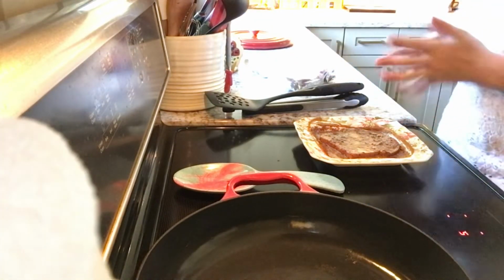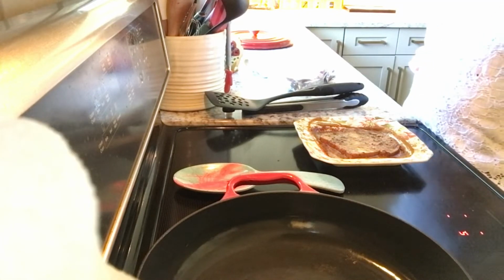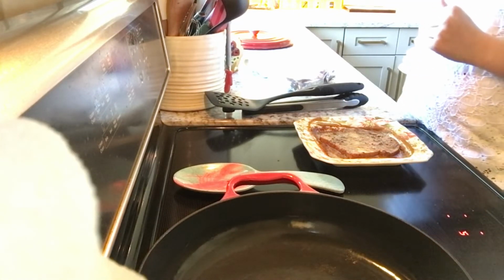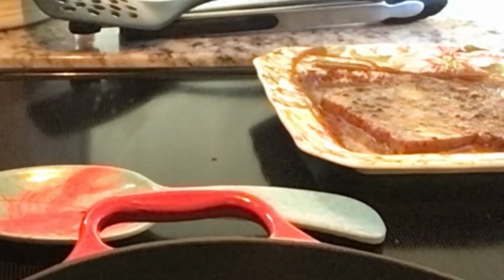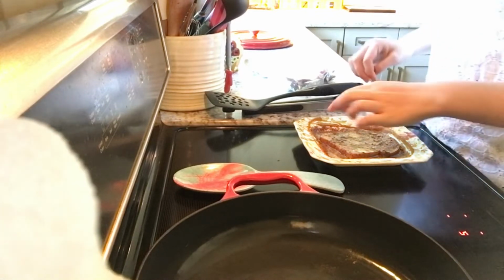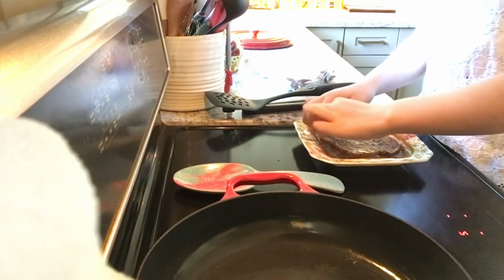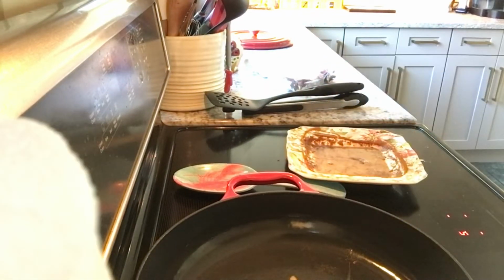Alrighty, now this is fully soaked. I don't want to put it in the pan quite yet, just because I want to make sure that oil is heated. So I'm going to... Okay, you know what? I'm starting to smell the oil, so I definitely think it is ready now. Now, oh, I hate putting my fingers in egg.